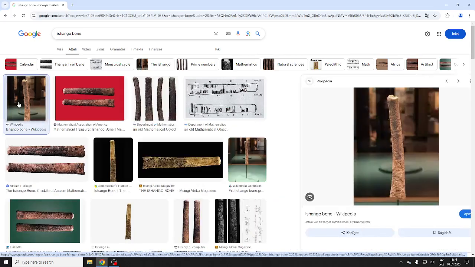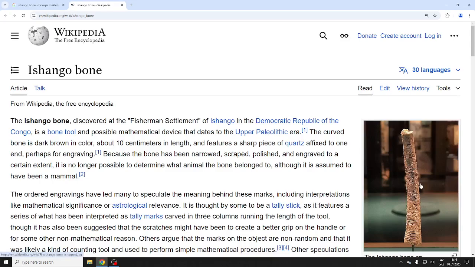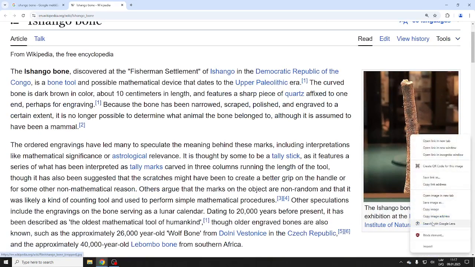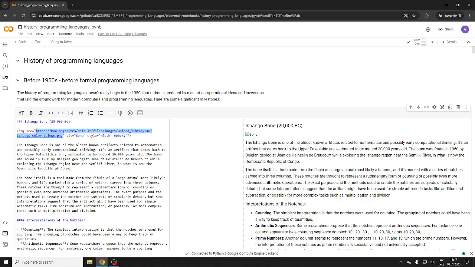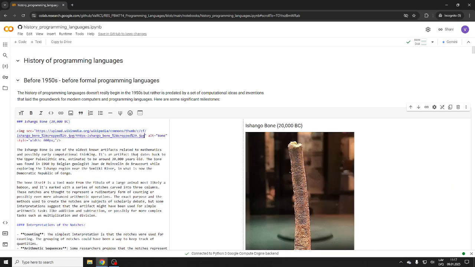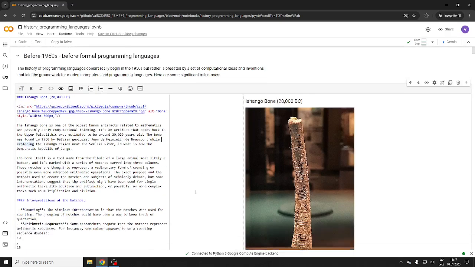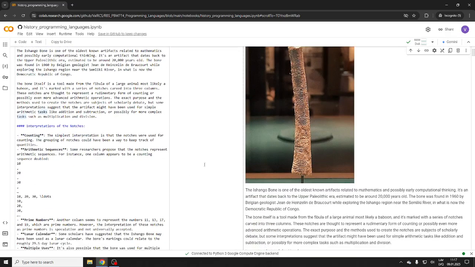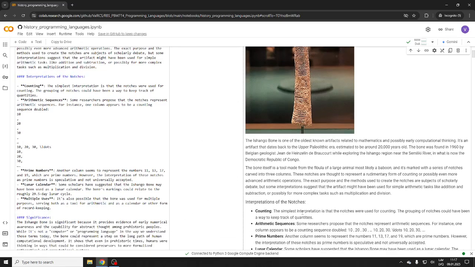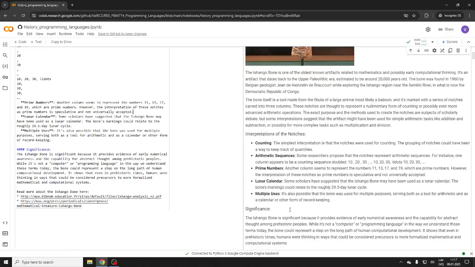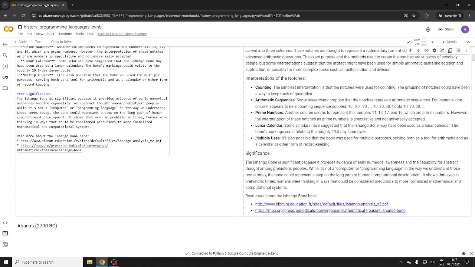I'll use this link from Wikipedia, as a hot link for this one. Hopefully Wikipedia does not mind. These guys apparently don't have a link anymore. Let's see. Yeah, there we go. Basically some large animal, and of course some counting. Again, the question is whether they were doing any advanced math, maybe some sequences. So, pretty significant.